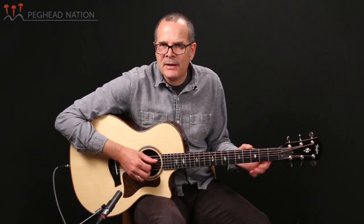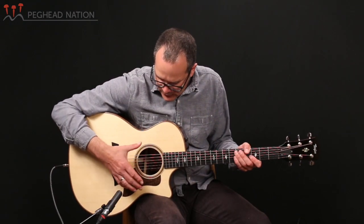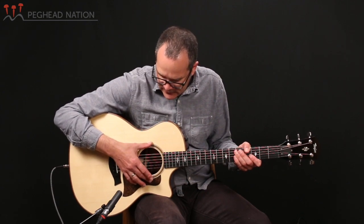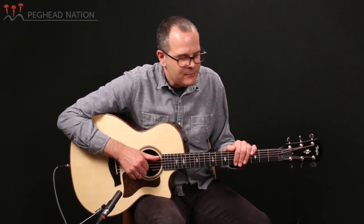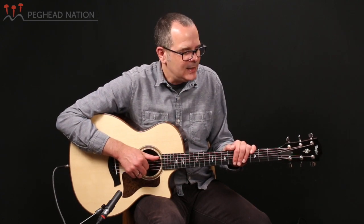This is a really nice new version of the 714 CE. It has the V-class bracing, which has two braces going from both sides of the soundhole into the tail block area, replacing the traditional X-bracing. If the sound of this guitar is any indication, it's a system that really works. Taylor is now using it on all grand auditorium-sized guitars, and it has really enhanced the existing Taylor voice in a new way. Definitely check them out if you're in the market for a mid-sized Taylor guitar — it's a great choice for a rosewood back and sides Taylor model, available at your local dealers.